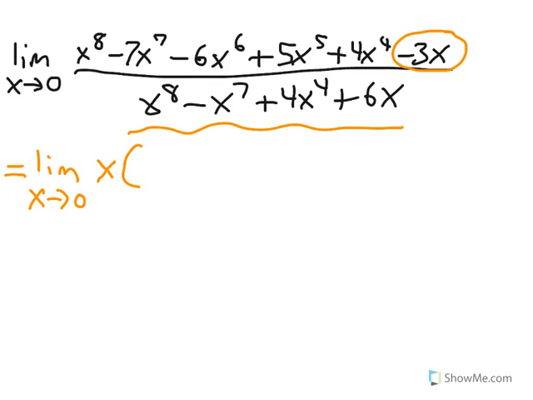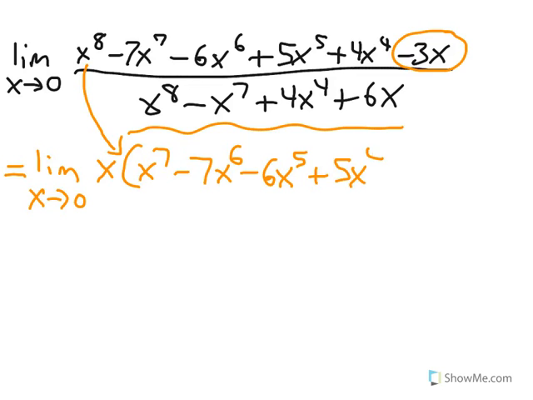Then you go through each term and see what you're left with. When you take x out of x to the 8, you're left with x to the 7. So it was x to the 8, I've taken one x to the front, so I'm left with x to the 7. Minus 7x to the 6 now, because we took 1 away. Minus 6x to the 5, because we took 1 away. Plus 5x to the 4. Plus 3x to the 3. Minus just 3, because again we factored that x out, so 3x becomes 3.